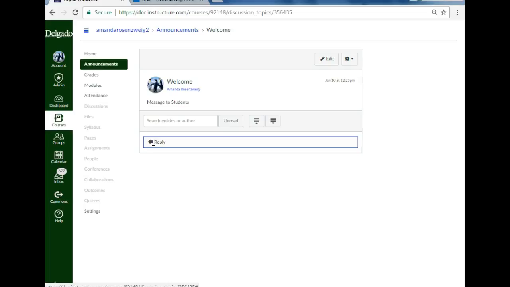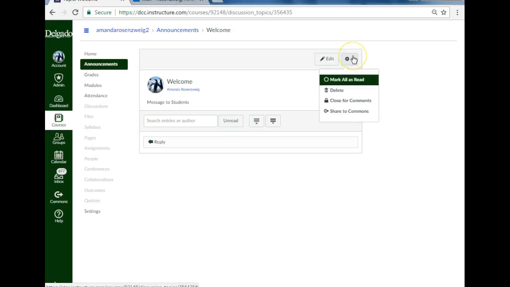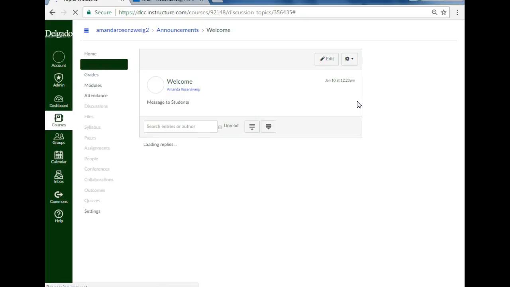So let's block that ability. You can go to this little drop-down cogwheel, and what do you think I'm going to click to make them not be able to reply? Yeah, I forget to do this often, and I get lots of responses. It's not that the questions are bad questions or that they're not important. It's just something that causes a lot of talking amongst the class and can cause a lot of problems. So don't make my mistakes.